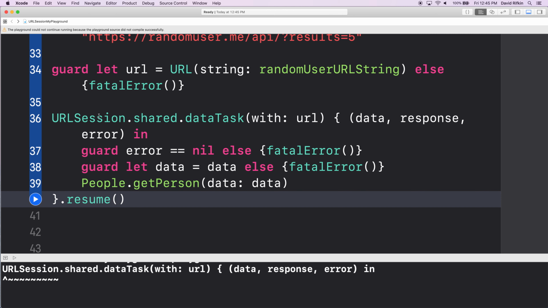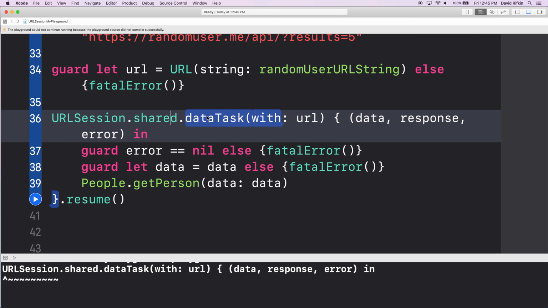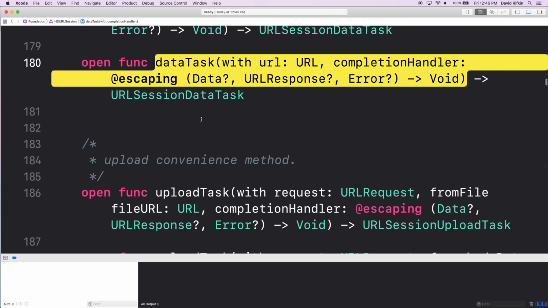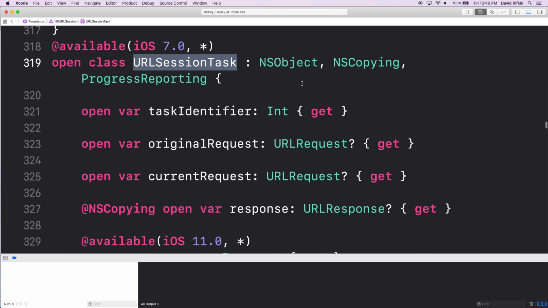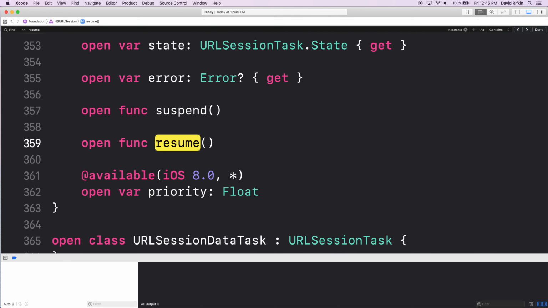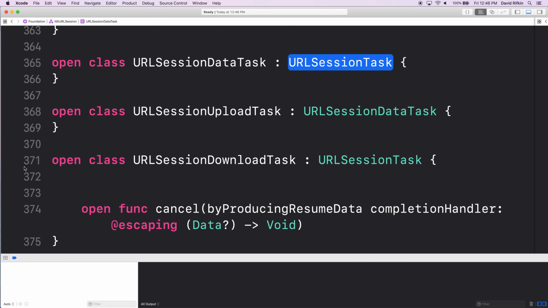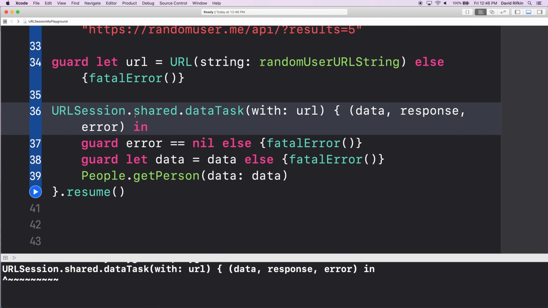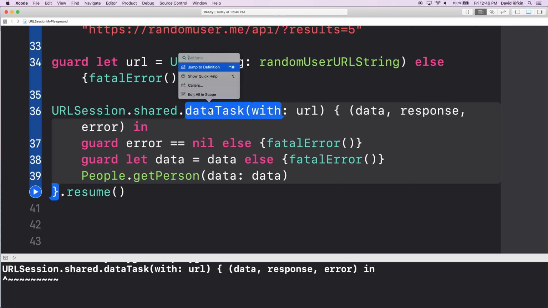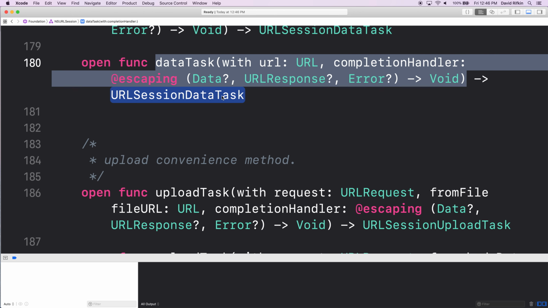We need to tell our URL session to do its session task, go ahead and call a function on that actual task. You are dealing with an instance of URL session. That instance has this function called data task, which returns something called a URL session data task.